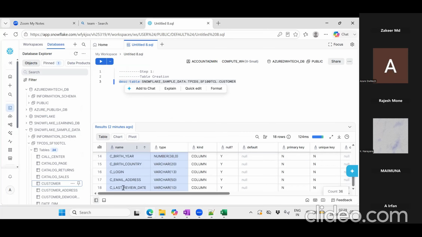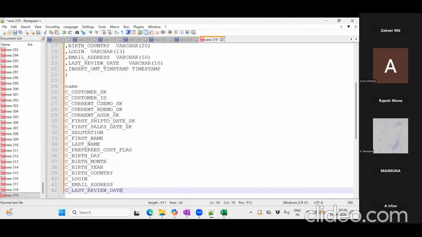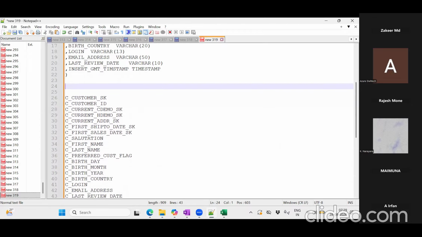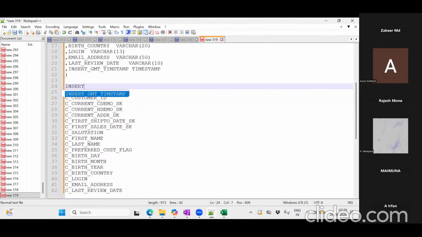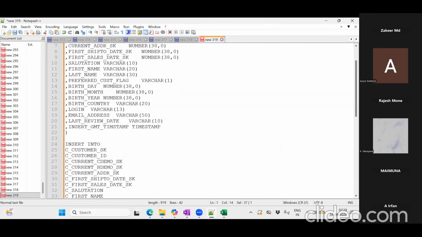Now I'll take this column alone. I need to read the data from this table. So insert into table name, this table name. I need to load the data into this table.